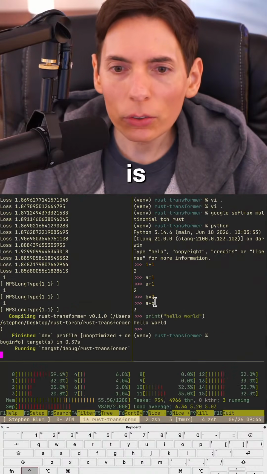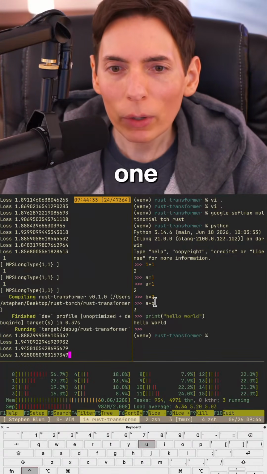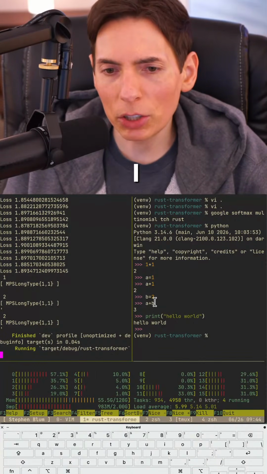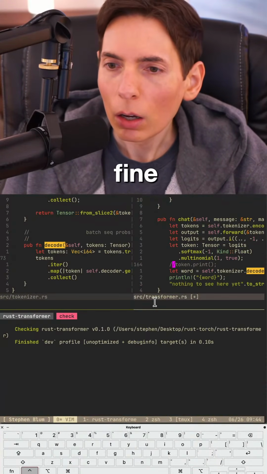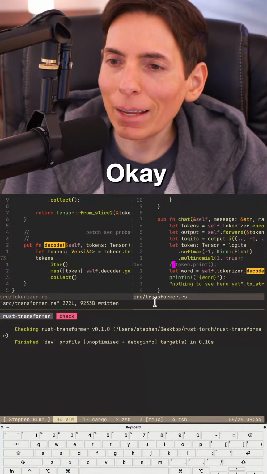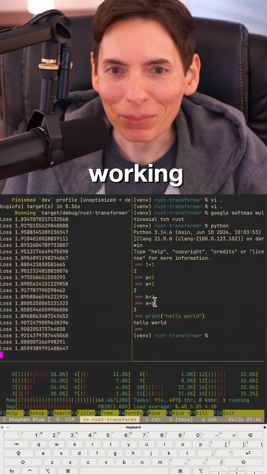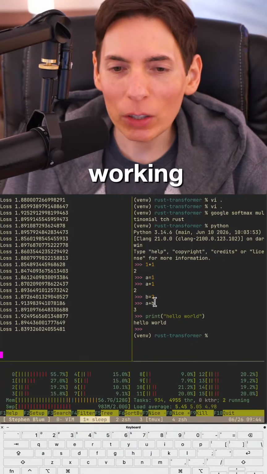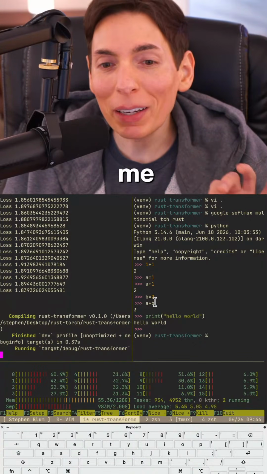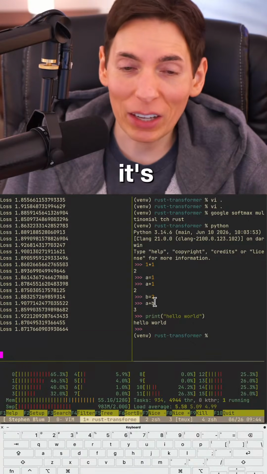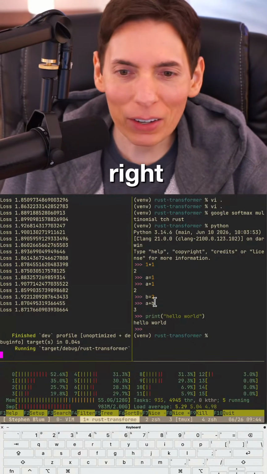Hide that token. Is that correct? Is it a 1 by 1? Wait, it's still a 1 by 1. Well, I changed the view, right? I changed the view, so that should be fine. Okay, it's working. I don't know if you guys see it, but it's kind of working. It's working weirdly. It's giving me space characters and quote symbols. But it counts. Yeah, all right. No more crashes.